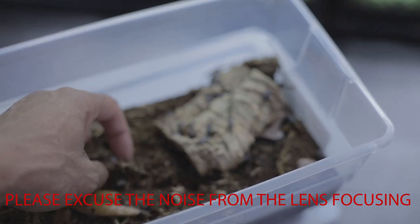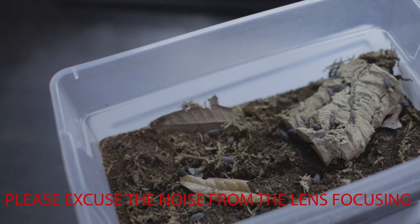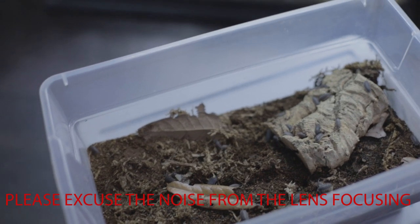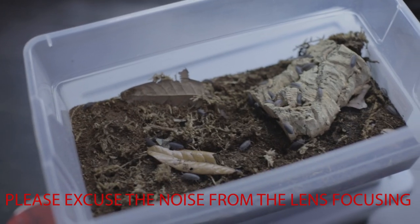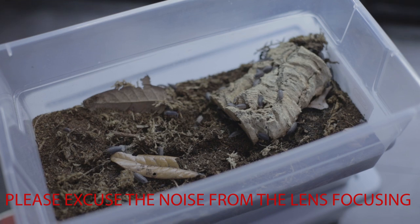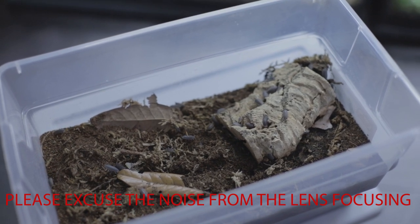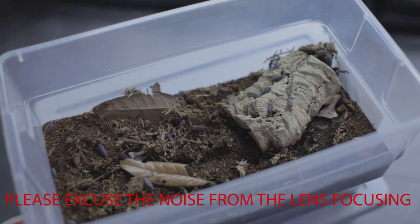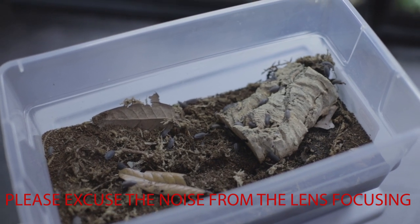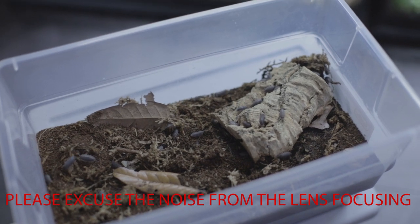Those used to roll up, these don't roll up. And this might sound pretty dumb of me, but I never knew they used to call isopods roly-polies. My little cousin, he's from Atlanta, came up and I showed him. He's like, oh, roly-polies. I'm like, oh, roly-polies. I never heard of that before, ever, until sometime last summer.